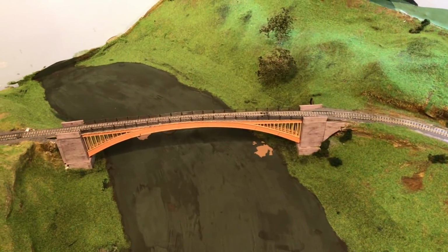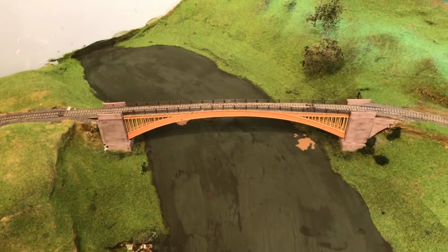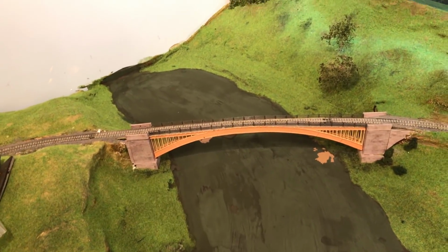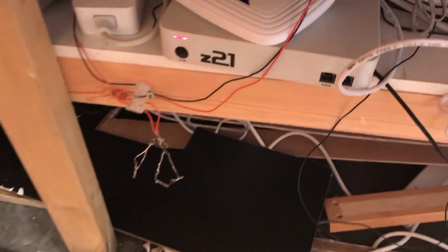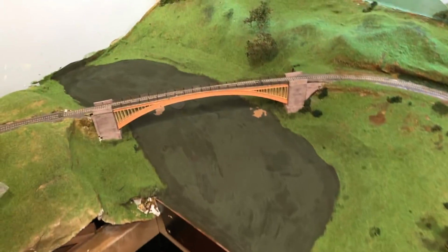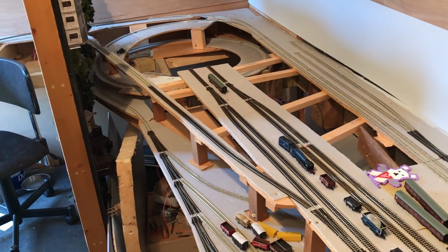The main problem is I just tried to do a quick running video. Oliver wanted to play with the train, so I said he could, and well, as you can see by the red flashing light, the Z21's not happy because there's a short circuit somewhere. So Oliver couldn't play trains, and I can't film any running videos at all.